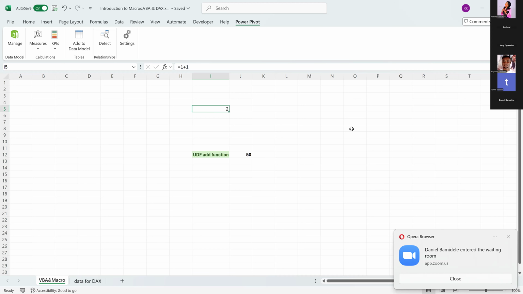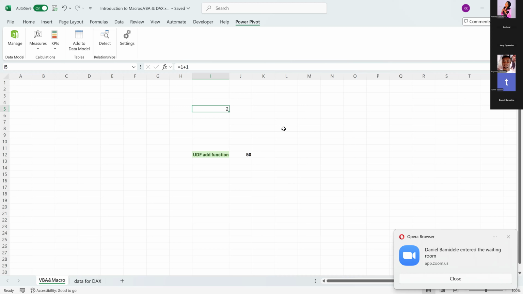So a macro is just a record of a task that I do, and a macro helps you to automate that task. That's it for the definition and the purpose of a macro. When I'm doing something on Excel, I just click on the macro to record that task. Excel will record it, translate that into code, which is VBA, and automate that for me.